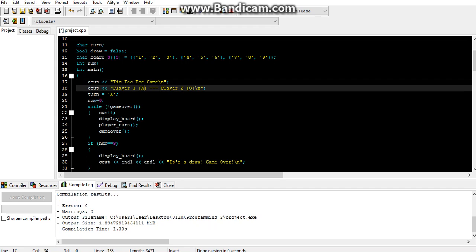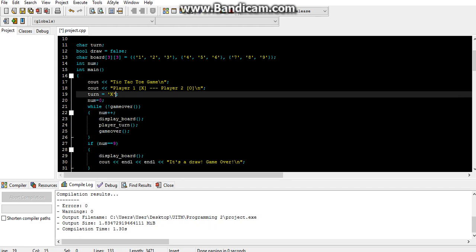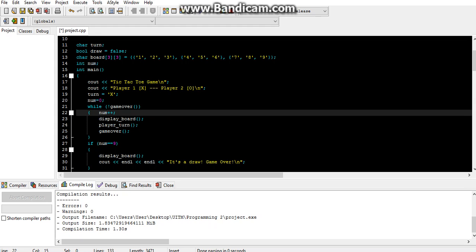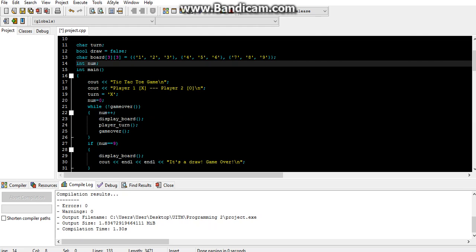Player 1 is X, player 2 is O, and we initialize turn equals to X. While not game over, meaning while there's no winner yet, this num variable here is to count the turn for both players.